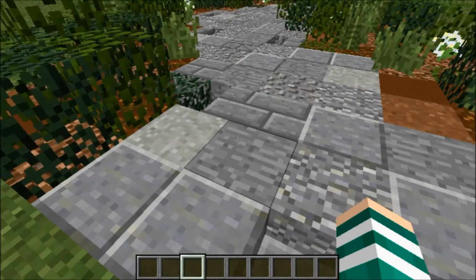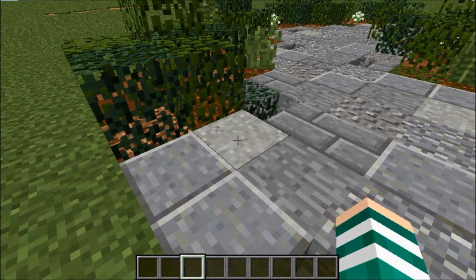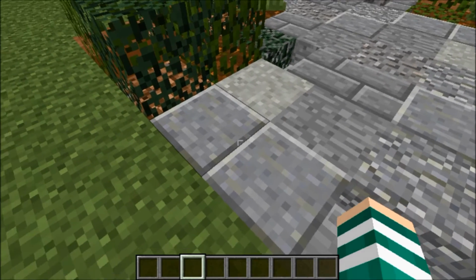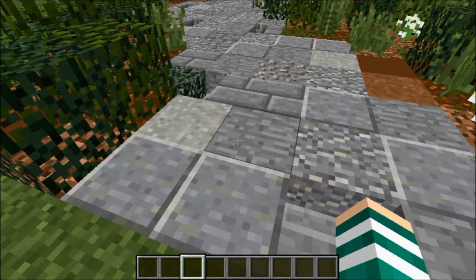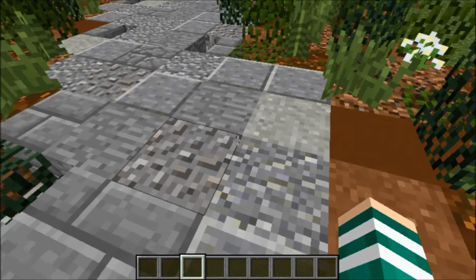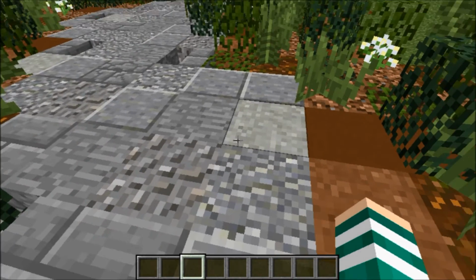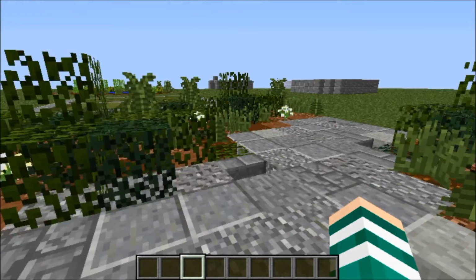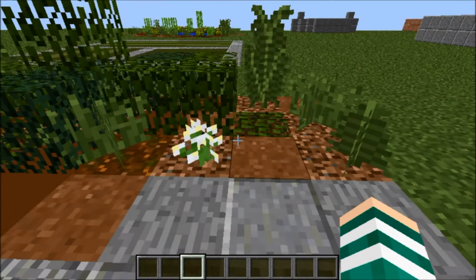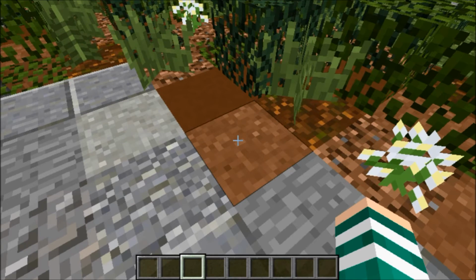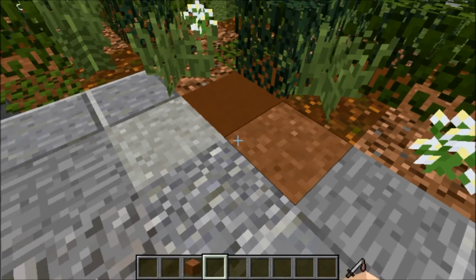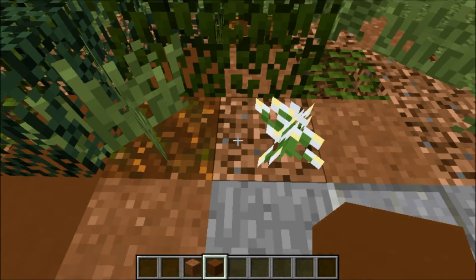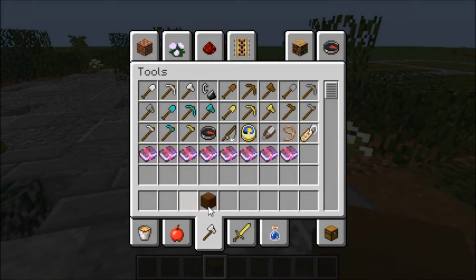Threw in a little bit of the light gray concrete powder, because what that does is it blends from these blocks to the stone, and it also helps look a little bit like a more gradient gravel or andesite. Guys, it just looks so good on the path. But now if we get into the dirt and the other terrain, we can see that I used a little bit of the brown concrete powder as well as the brown concrete, then mixed it in with some podzol and some coarse dirt, and then threw in our brush from there, guys.